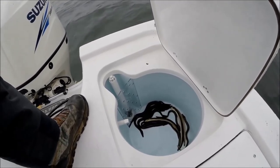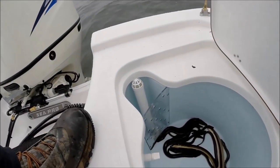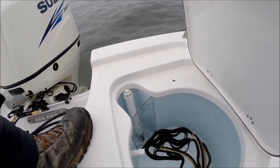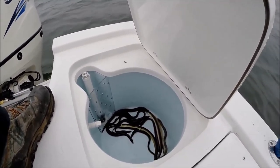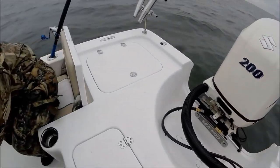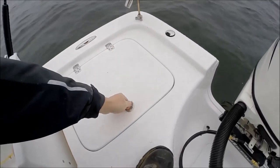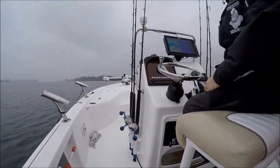Here's my other favorite — a pair of live wells. You can see in the middle there's nothing for your net to get snagged on. The overflow tube has its own place. On a striper model, they're going to add another pump here to recirculate the water, so you can pack polyfill in there for filter material. This is insulated as well, so you can run and filter your water, and in the summertime you can still have your 50-degree water in here and it will stay cold. This one's almost 20 gallons. How great is that — you can put your shad in one, herring in the other, split your shad up, gizzards in one, threads in the other, however you want to do it. Like it — Rolls Royce.